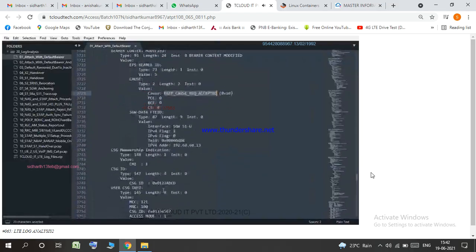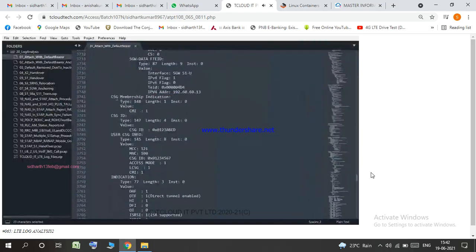So that's it. And there are some closed subscriber group mechanisms which we ignore for the time being. The S gateway is sending it to the MME: is the mobile equipment subscribed to any closed subscriber groups, like private eNode Bs? If subscribed, to which closed subscriber groups is the mobile subscribed? So CSG ID is the closed subscriber group the mobile belongs to, private cells, private eNode Bs. So those details are kept here. Fine, leave that part for the time being.